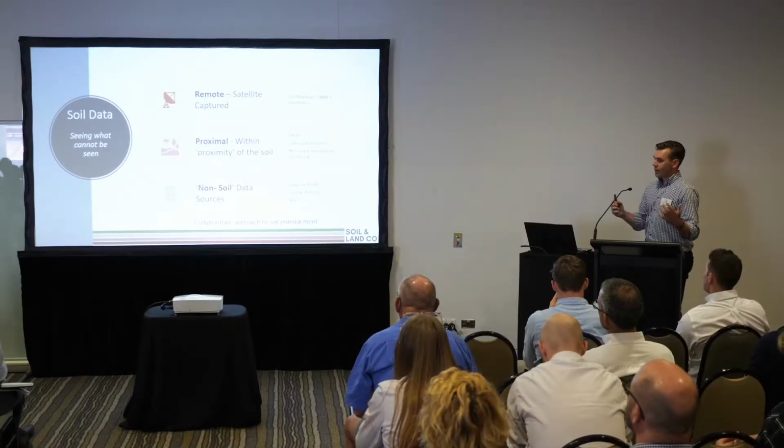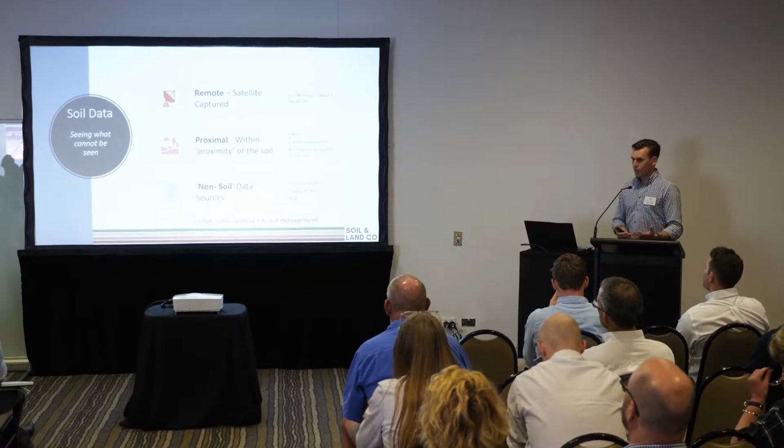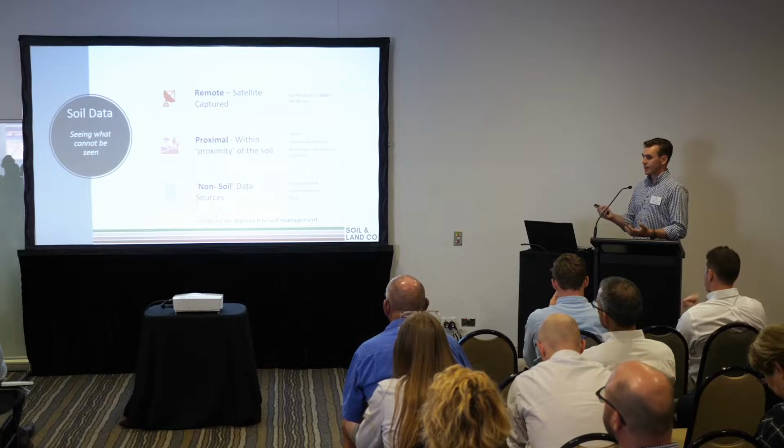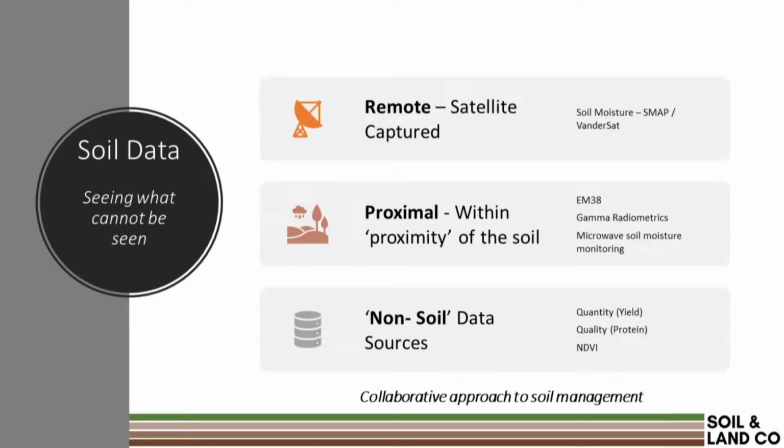So as a topic, I'm talking about remote soil data and also looking at the other soil data layers we can capture. With soil data from a remote sense, we're trying to see what can't be seen, so trying to get the best representation of essentially satellite or remote signatures of what we think is underfoot. For me, it's sometimes not necessarily a direct soil measurement that I need, but something that tells me, as an indicator, what soil condition might have led to that outcome.